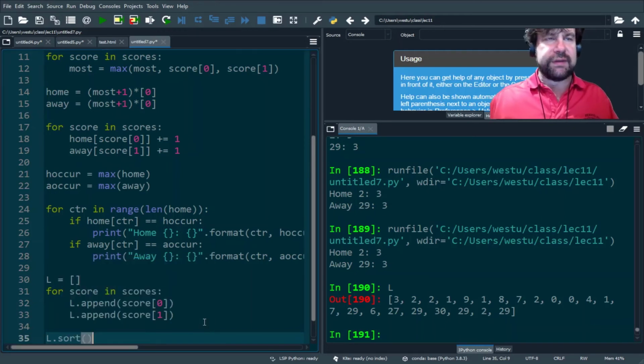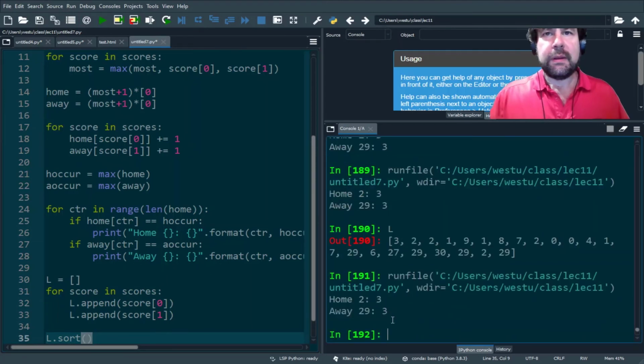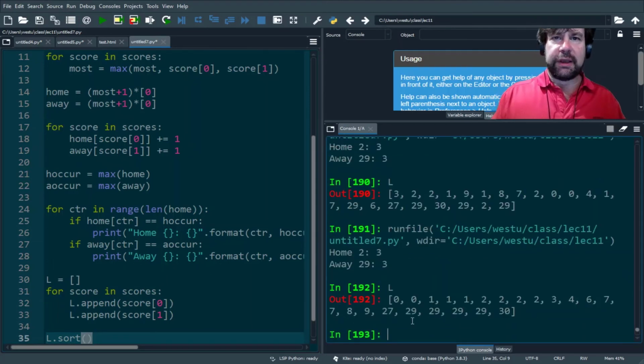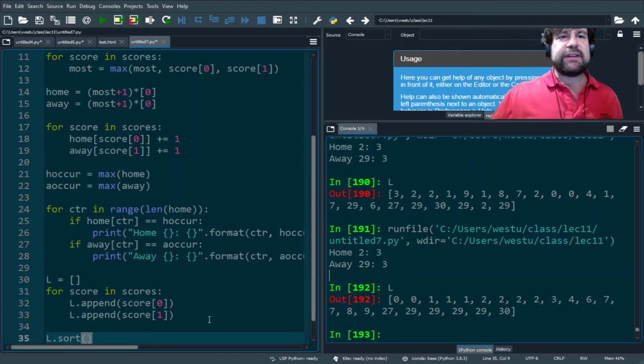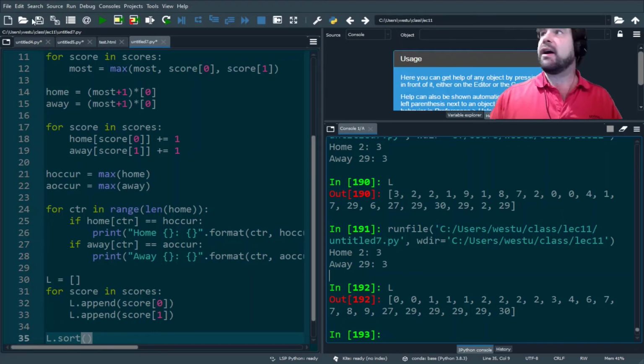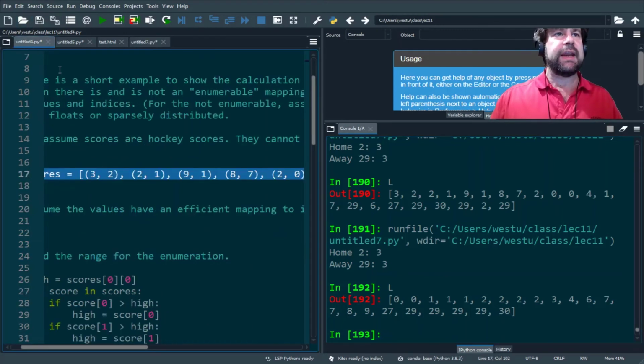Now we have everything in the same order. We can look at L again, and now all of the same values are grouped together. So if we do this, and here's where I'm going to cut, we're running out of time, I'm going to cut back to my cheat.